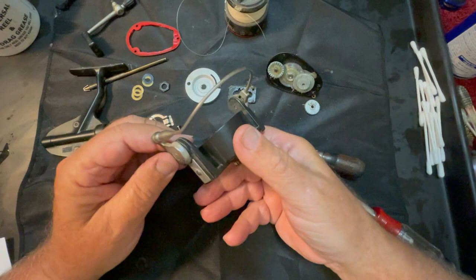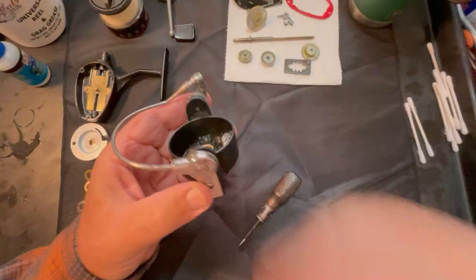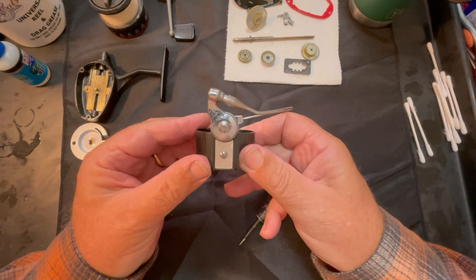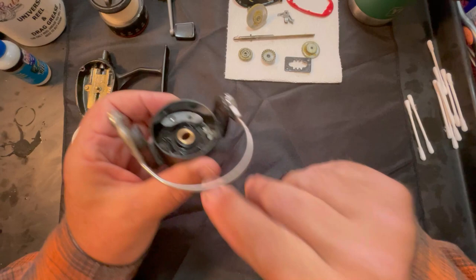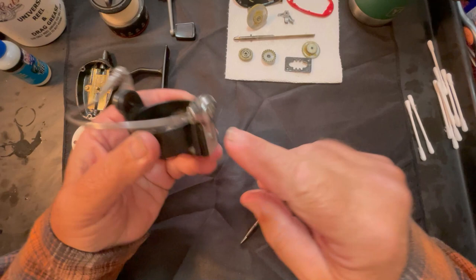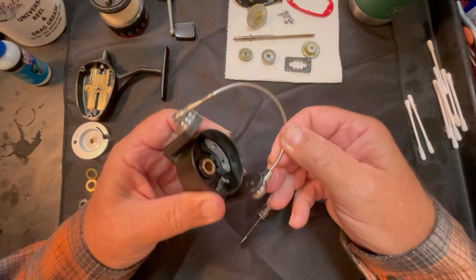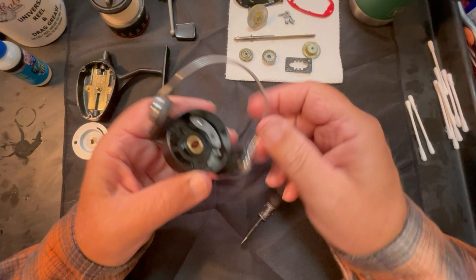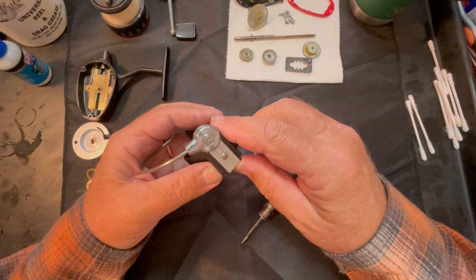Let's trip this to relieve some of the tension off of it. One side or the other of this is going to have a spring, and I think it's going to be this side because this side seems to have the trip release. I'm going to tell you in advance - if you have this in the position where it's working and doing what it's supposed to do, and you can bring it back and trip it, leave it alone. This bail has dual springs plus a secondary spring, and it is an absolute nightmare to try to get everything worked back in there. The springs are counterwound in opposite directions, so if you get them confused and put them in backwards it can really mess things up. This is not an easy bail to take apart and put together.